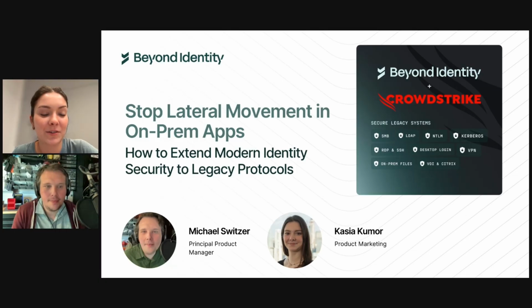Today, we are talking about how to stop lateral movement in on-prem applications. We know that they're more difficult to secure than cloud apps that have a lot of modern identity defense systems. So this is going to go on about how to extend modern identity security to legacy protocols, specifically with CrowdStrike's new ITDR and Beyond Identity.